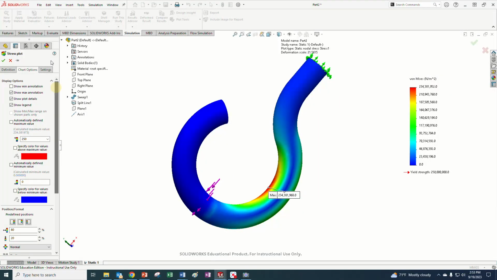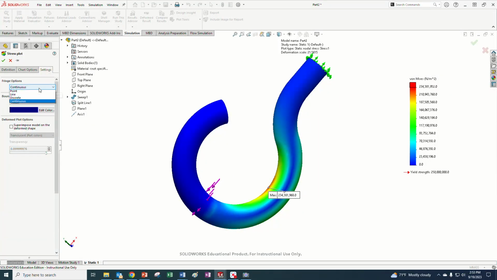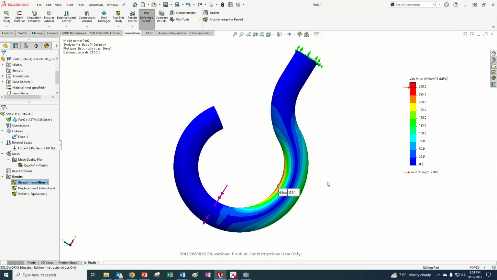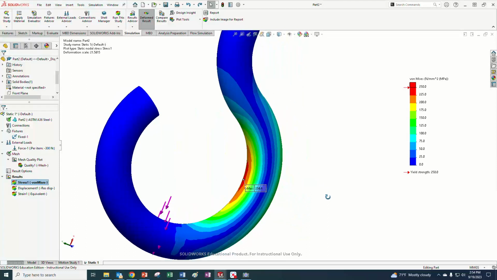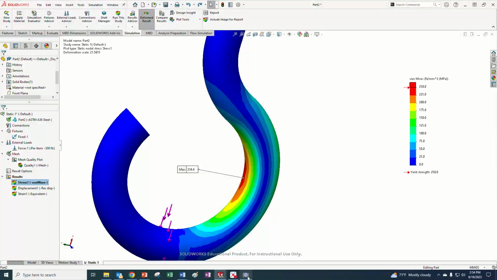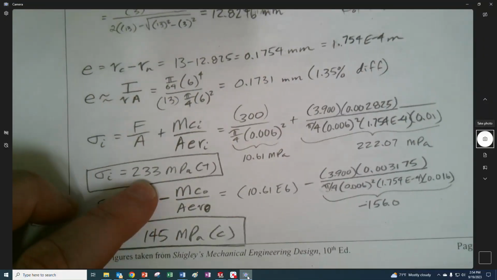I have a range of 25, and I guess that'll work out with increments of 10. So let's leave that. And then lastly, for my display, in the settings, I like to change this to discrete. I think it makes a lot more sense when you're trying to analyze what this thing looks like. So here you go. You can see here's the maximum as you would expect, and that's really close to 234 versus our 233.